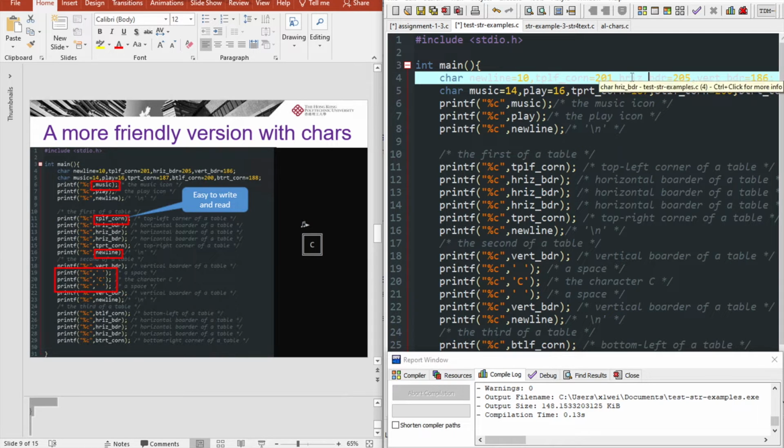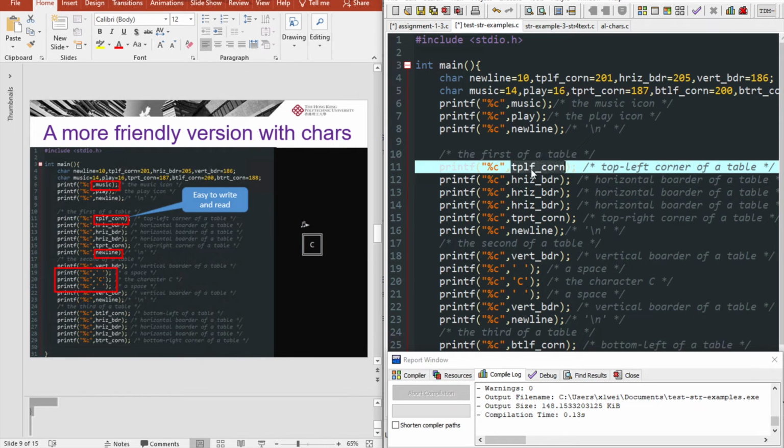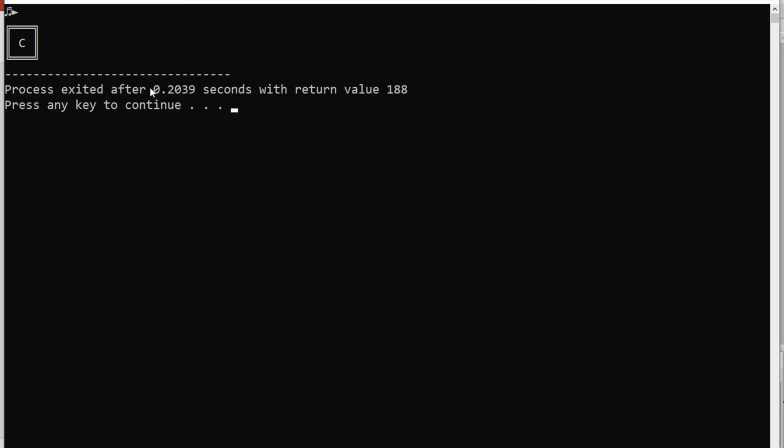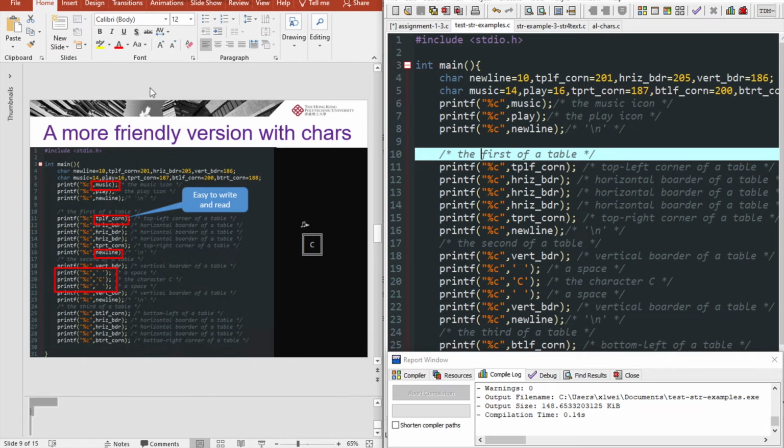And for the horizontal border, the number is 200.05, so we can use another char to store that. In that way, when we're doing the printf, we can just use that character, because they are with names, much easier to read and write, so it will be much easier for us. And so let's run the program. It's going to give you the same result as we had in the previous example.